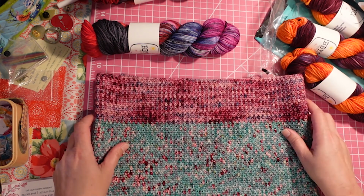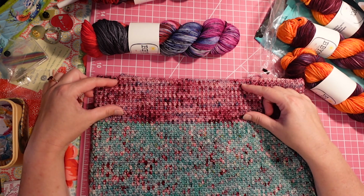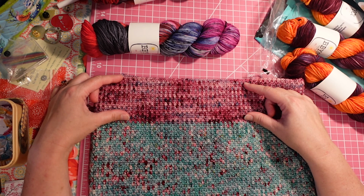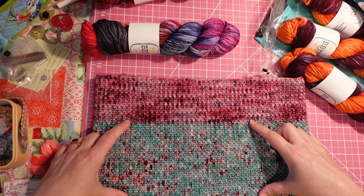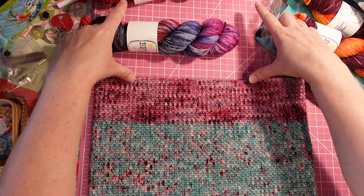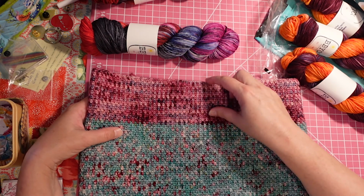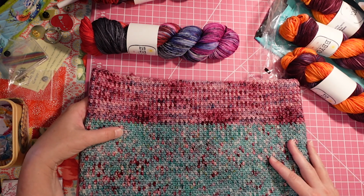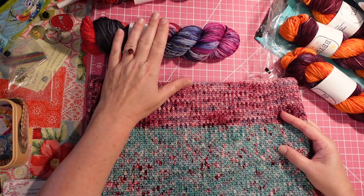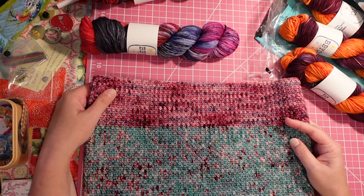The only problem with where I'm at is that I only had one skein of this yarn, and this is the seller who's no longer selling. I can't get any more of this. So it is two skeins of this yarn, one skein of this yarn, and then two skeins of whatever I use, which is interesting to have that there. I just don't know if it's really going to work or not. But we'll see. I'll ball this up and do a few rows and see where we get to.